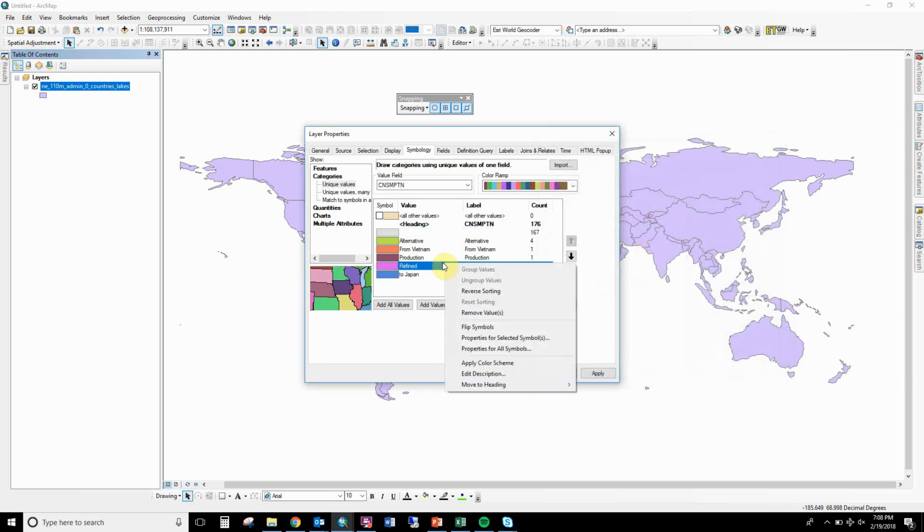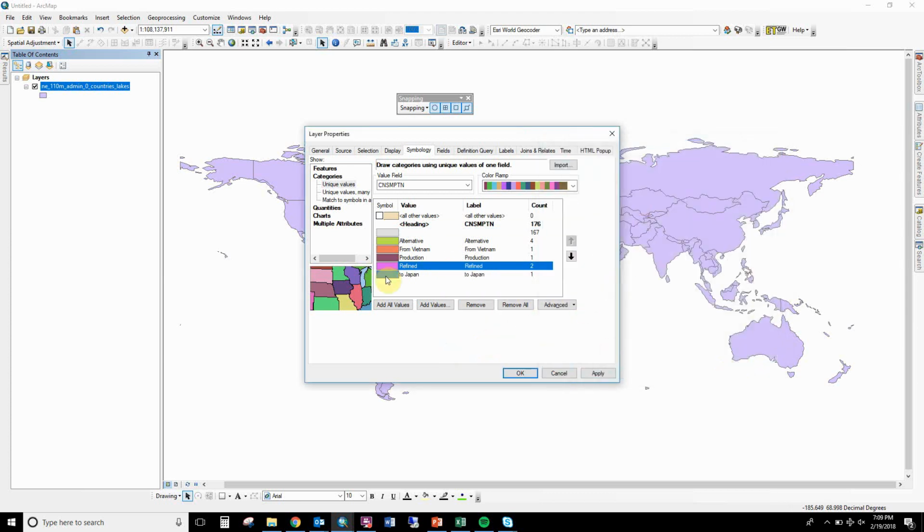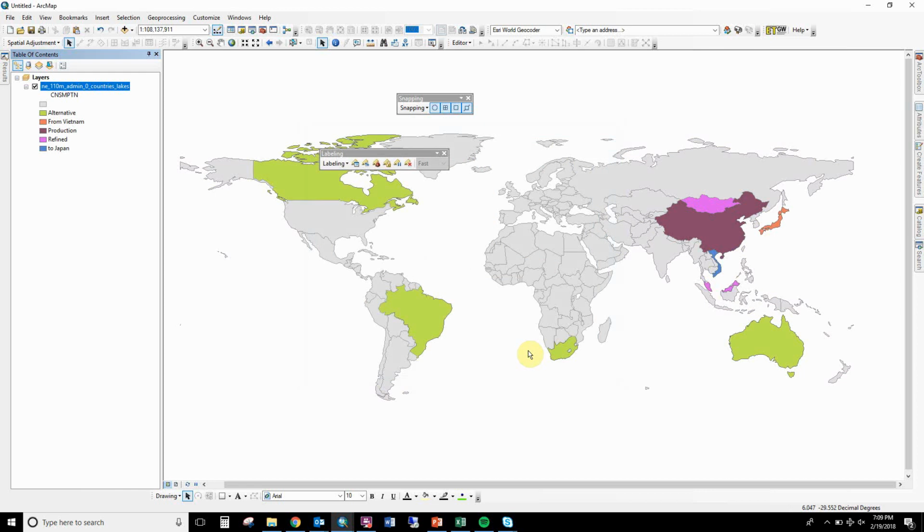And then let's say I wanted to do that for all of the symbols, just change that. Oh, I don't know if that's going to work. Skip that. All right, so then we won't mess with the colors yet. But there we go. That's pretty nice. So we'll be able to all do that.